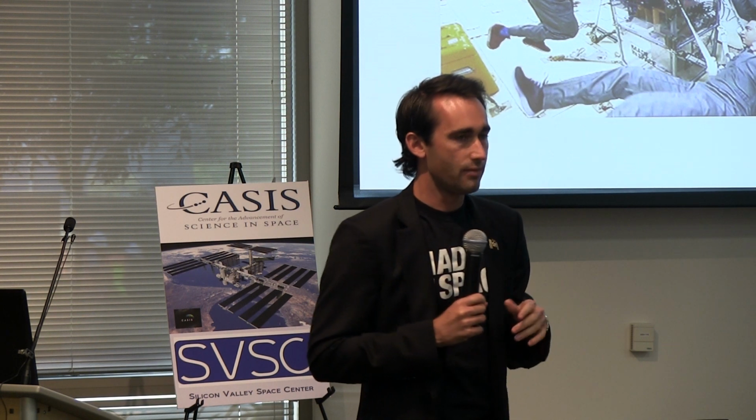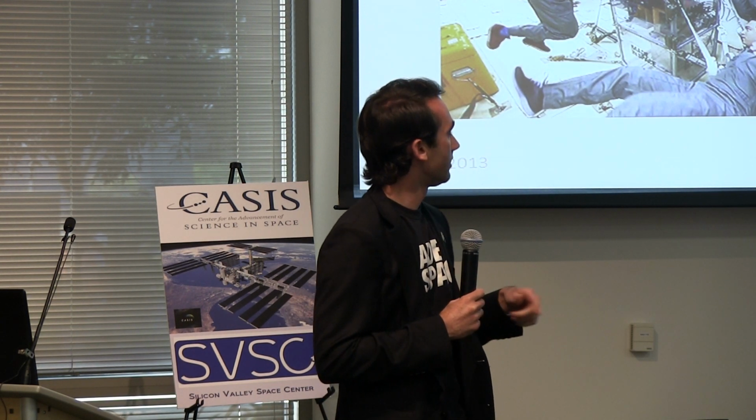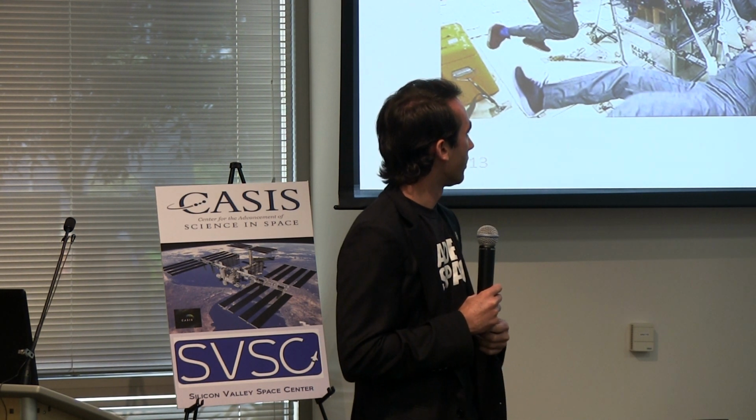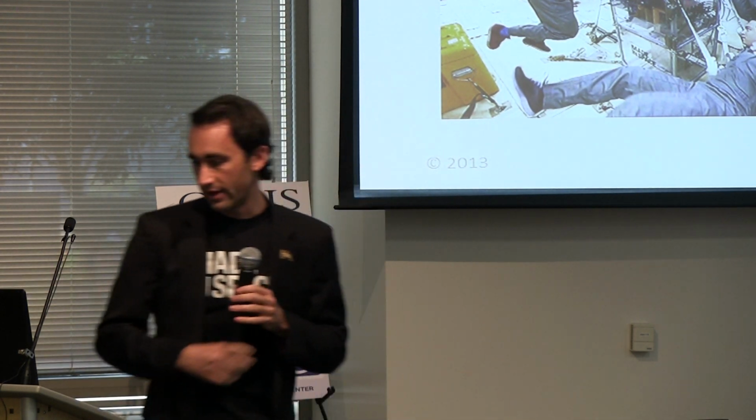So in the end, what we ended up with was the idea and the science behind designing a printer that wasn't just for microgravity, but really for any gravity. So we call it gravity-independent printers. And we took our latest prototype of this technology, and actually very similar to the flight unit that will fly next year, and we took it on microgravity last year. So this is me. There's the device there. And we verified that all those design changes that we made into this design worked. Everything worked fine.